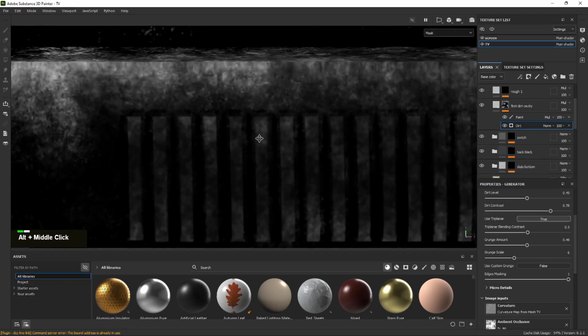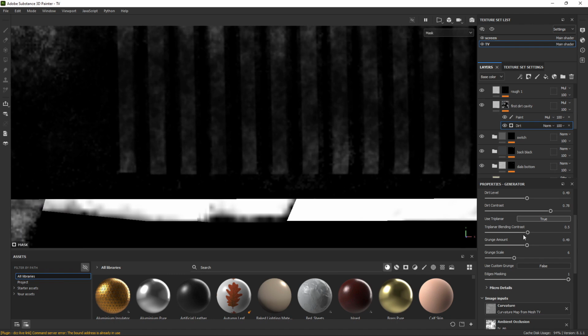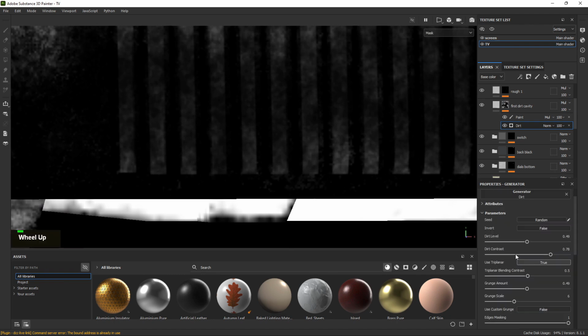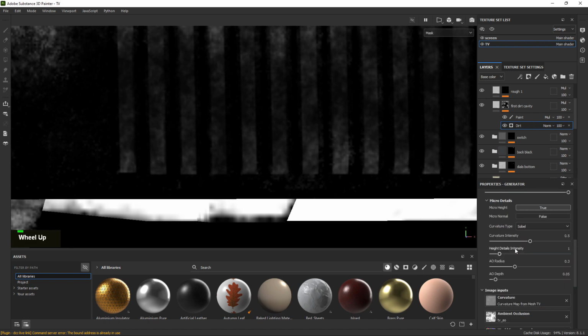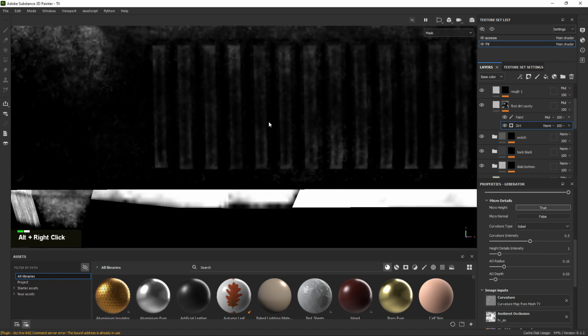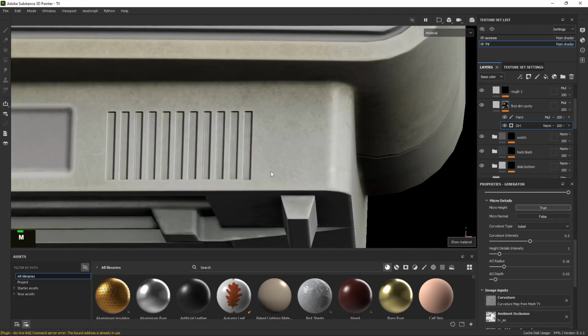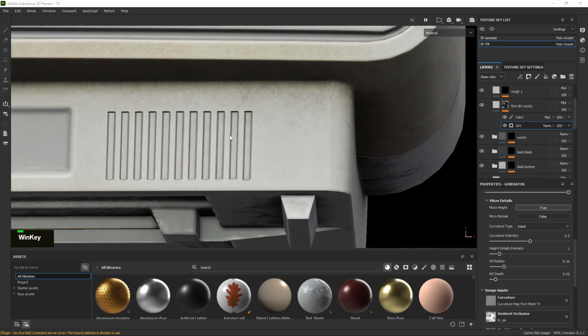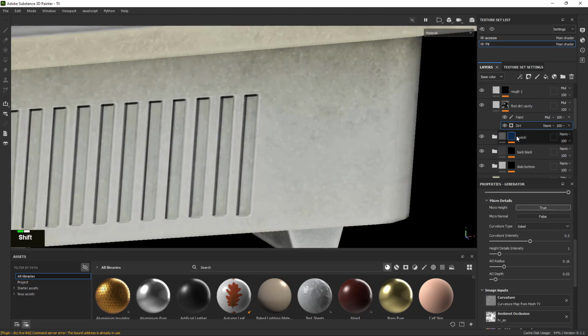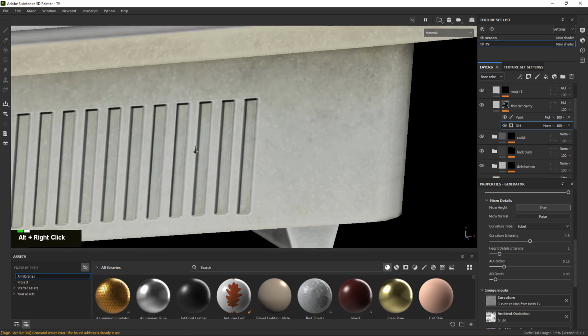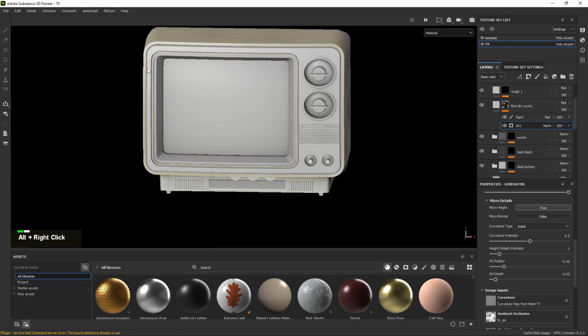It's kind of hard to see right now, but that's okay. I just want to include it. And if we go to micro detail again and mess around with the, let's see, radius maybe. Yeah, let's lower the radius down just a little bit, something like this, and that should be all she wrote for this. All right, so now if I turn it on, turn it off, you can see the difference. Even as light as it is, you can still kind of see what it's supposed to be doing.